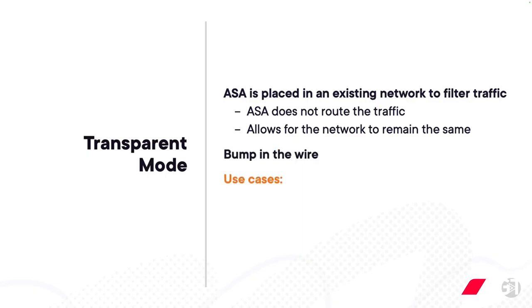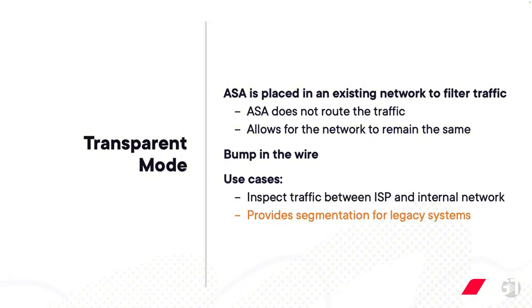There are a few different use cases to deploy transparent mode, and they revolve around not having to change the network IP space in order to inspect the traffic. One of the most common use cases is to place an ASA between an internet service provider router and their internal network. A lot of times, this will be a /30 between the two devices, and the main use case for this is to inspect the traffic and not implement something like VPNs or network address translation. Another use case is to implement network segmentation, again, without having to change the IP scheme. While not as common today, there are still existing networks that leverage legacy systems that cannot have the Layer 3 network changed.